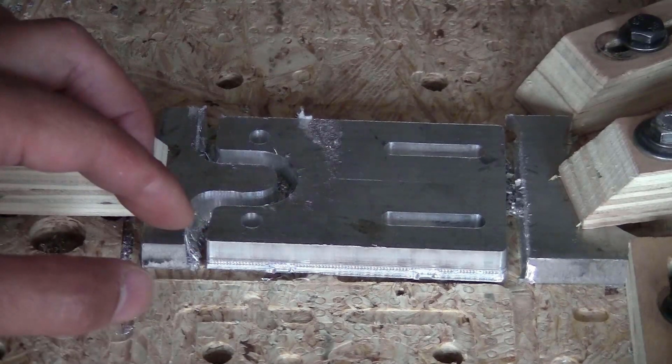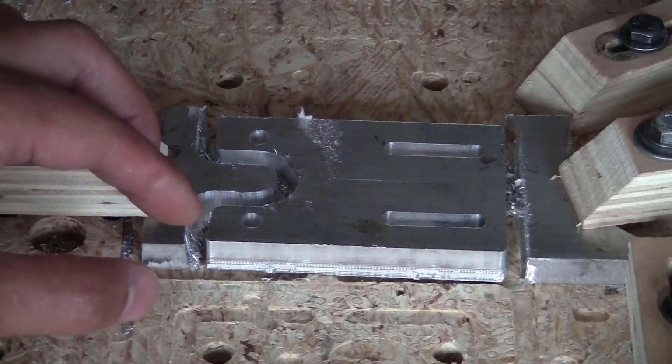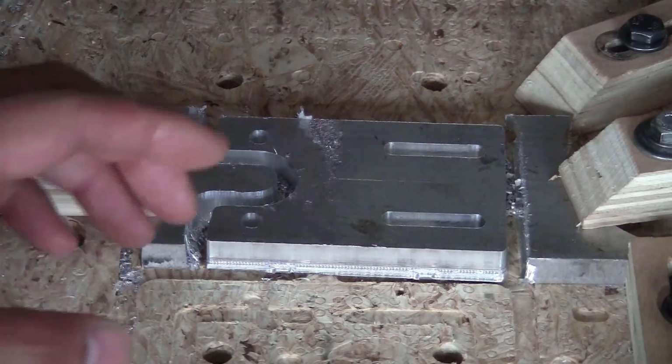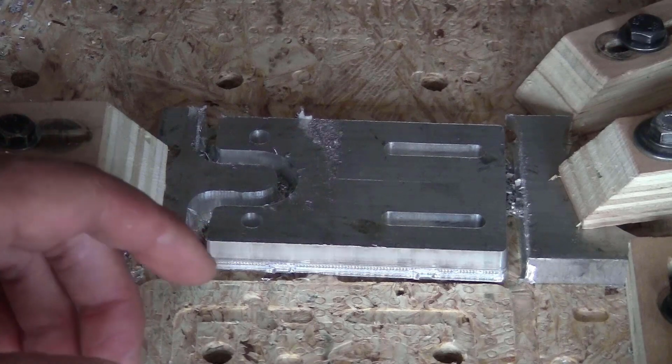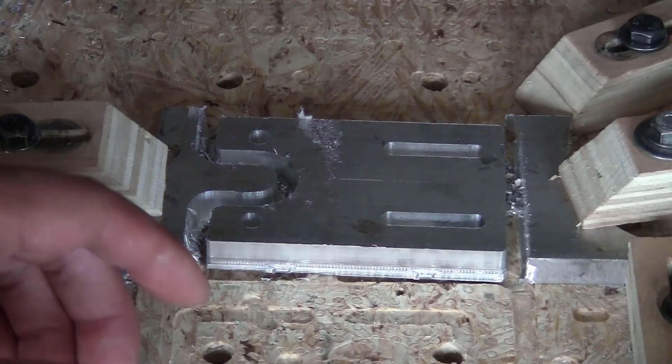One thing I have to say about the adaptive clearing tool pass is that it is really slow, and it took me about an hour and a half to mill this piece out. So to mill a big piece like the back of the Z-axis block, it's going to take hours. I don't know how many hours, but I'm not going to do that because I don't want to spend a whole day just standing here and vacuuming the chips.